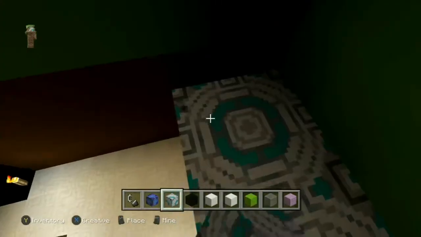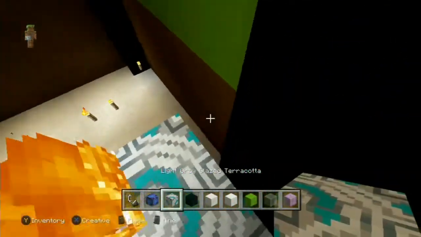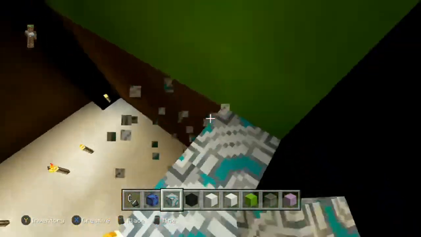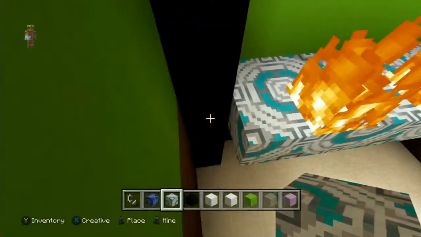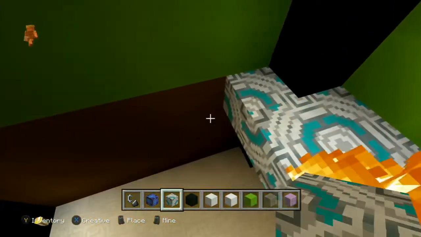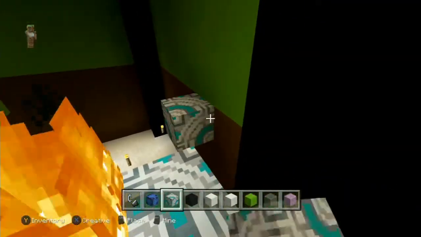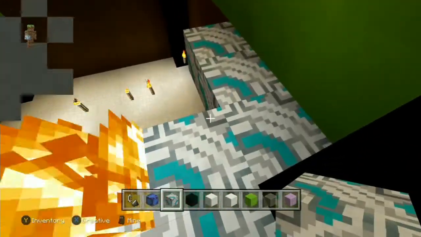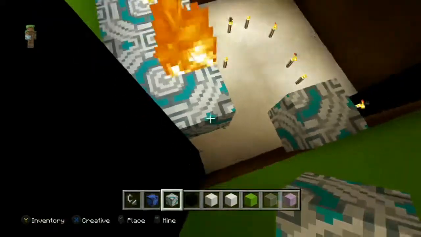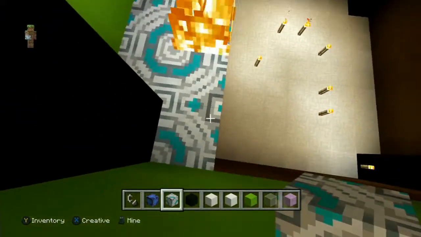Let's do this over here. Let me put some more fire down. There we go. And then, that's not the way it's supposed to go. Is it supposed to go that way? No, that doesn't line up. This way? That also doesn't line up. Which way is this thing supposed to go? Like that? Okay, there's only one other way. It's this way. Oh, there we go. Okay, we figured out the way it's supposed to go now.